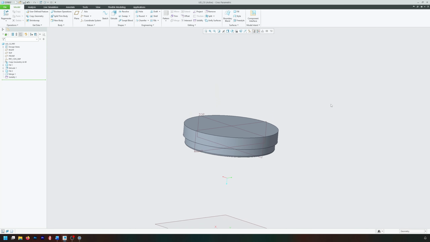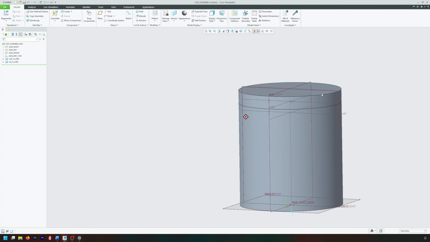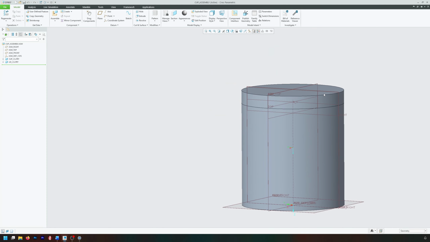Now, I don't know how long this took, right? If you took out me yapping, then you can probably see that this took probably under 2 or 3 minutes, right? It was incredibly quick. I didn't have to do any measurements. I also don't have to do any constraining either, because remember, the copy geometry, if you use it through an assembly, also controls assembly position, right? But if I go over here into my assembly now, you can see that everything is positioned exactly where it needs to be. All right.